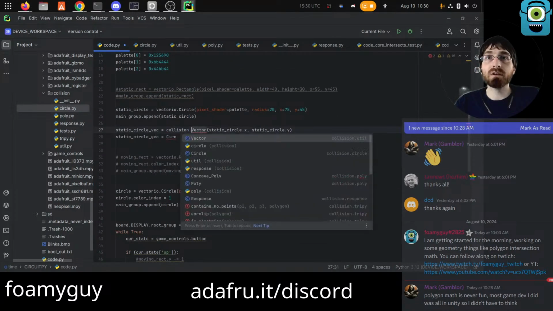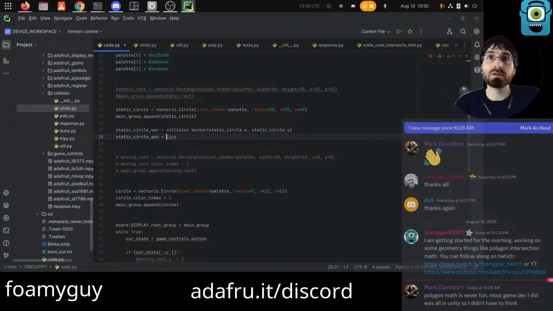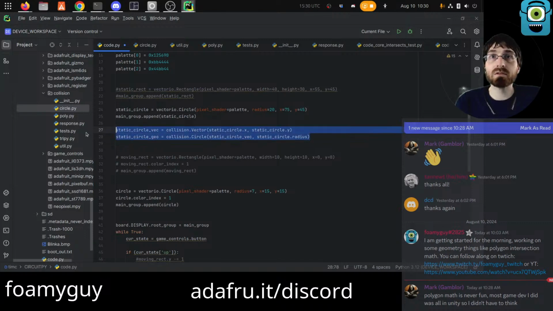That way, in the code, it's very clear which one's using what. Okay, so that wants a vector and a radius. So that's going to be static circle vec, and then radius is static circle dot radius. So now we have geometry for our big circle.